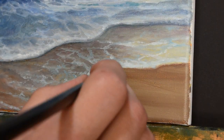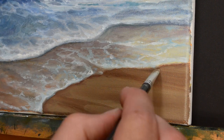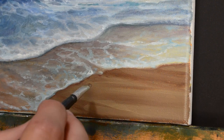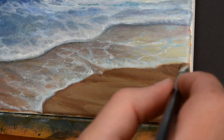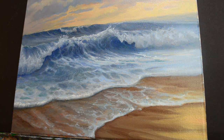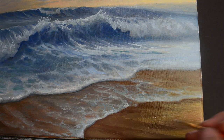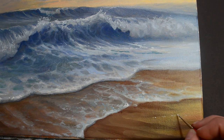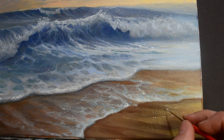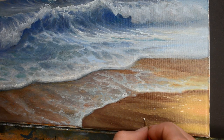And here, I repainted over that sandy area, and I am starting to put in the sky highlights again. That's just because I wanted the sand there to look more like there was water moving over it. I just switched it up a little bit because I wanted it to look a little bit different. So, in other words, you can do that when you're painting. Don't be afraid to take an area and redo it if you're not happy with it.